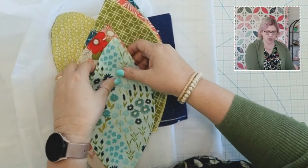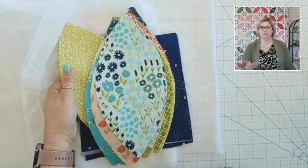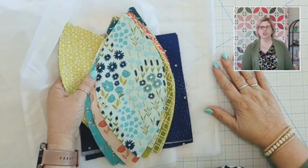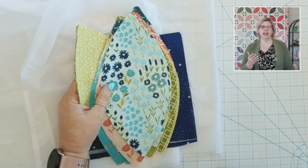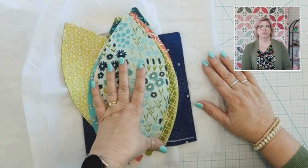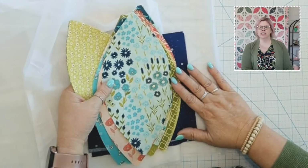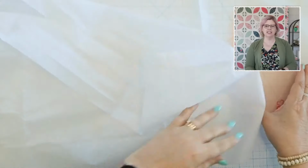And next week we're going to go over a few different things as far as interfacing. Well, that too, but applique. So I'm going to show you a few different machine stitch options because everybody's machines are different, and you might not have, say, a blanket stitch, but you probably have a zigzag, and I know you have a straight stitch. So I'm going to show you the different looks that you get with those different stitches. Or if you are super strong as far as wanting to do hand stitching, you can fuse these on and hand stitch them on if you would like to. I don't have time to do that, so we're going to machine stitch them on, and it's going to be awesome. And that is the goal for next week.